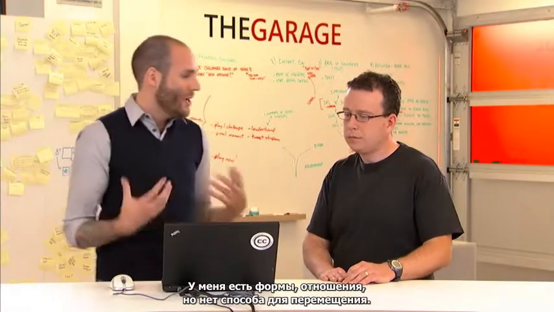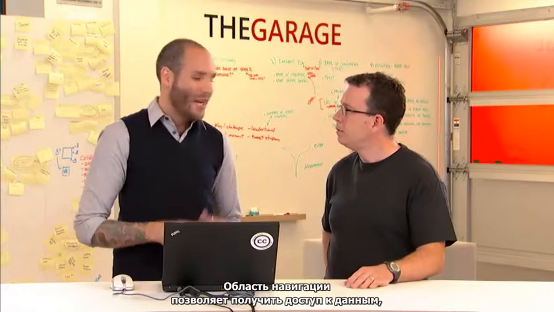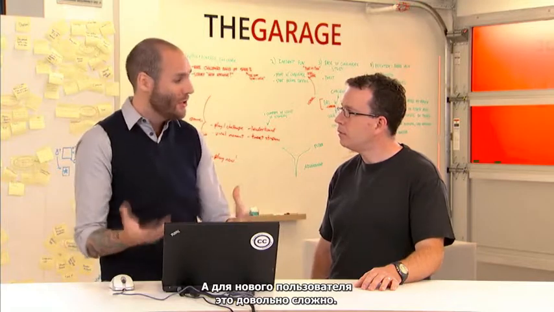So this is a state that we find a lot of Access databases get into. I've got some forms, I've got some stuff, but I have no way to kind of navigate around it other than the navigation pane. Sure, no home page. Exactly, and that navigation pane gives you all of your stuff, but doesn't really tell you how to navigate the application. So for a new user who I want to use this system, this is kind of hard for them to use.